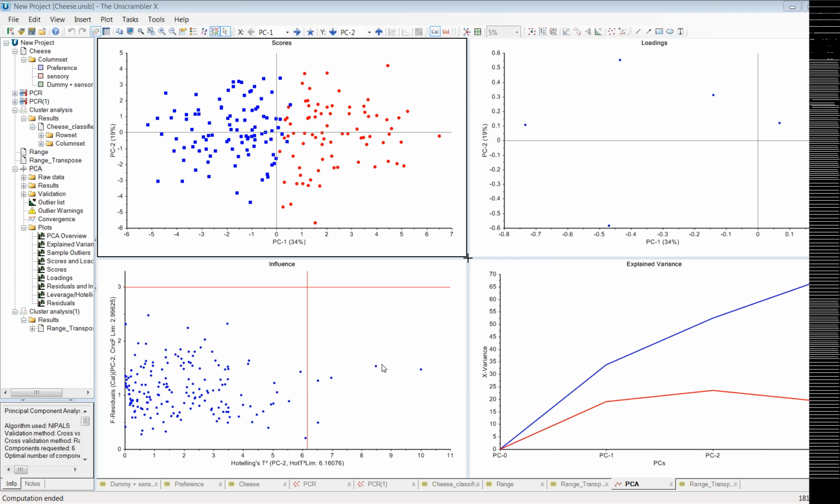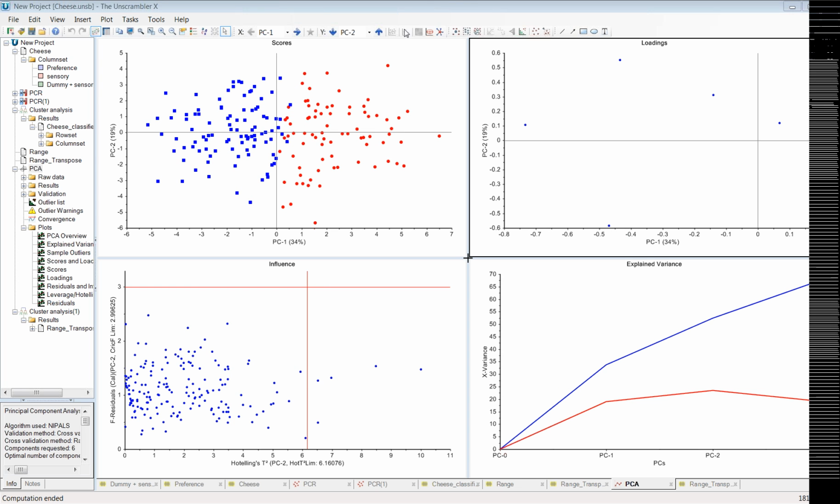So we can apply this and we can see there is a preference difference between the two groups of data. Mostly it seems like the people in blue prefer cheese number 2, and those in red do not prefer cheese number 2 and probably prefer cheese number 5 and 1 instead. Now we can go back and look at how these show up on our principal components regression.